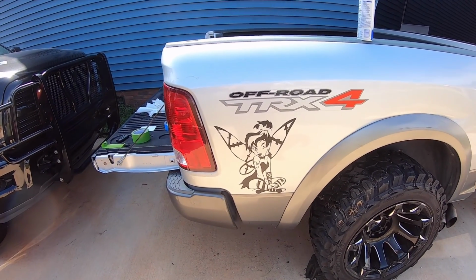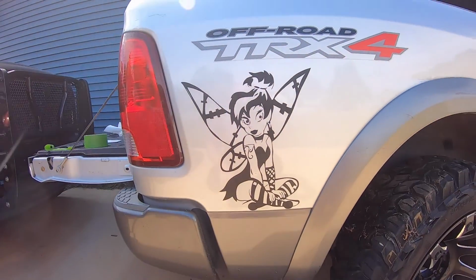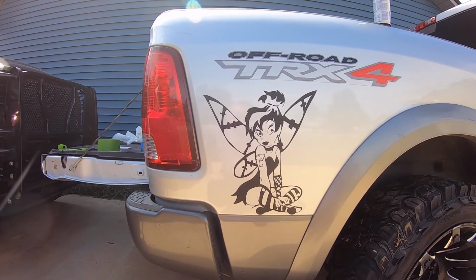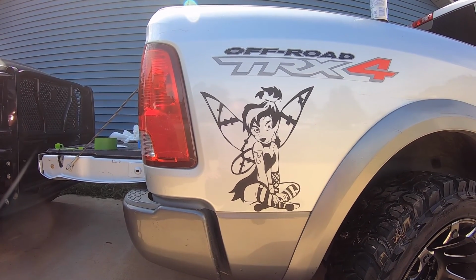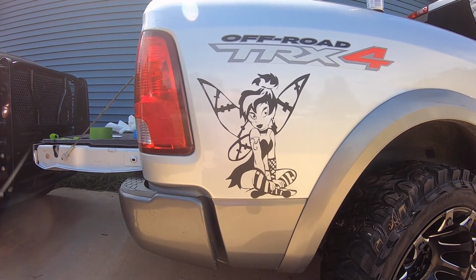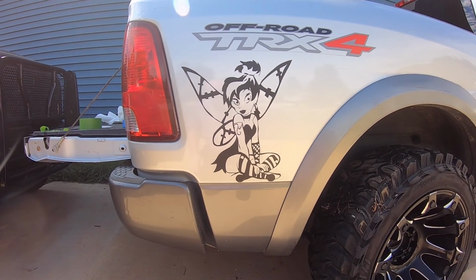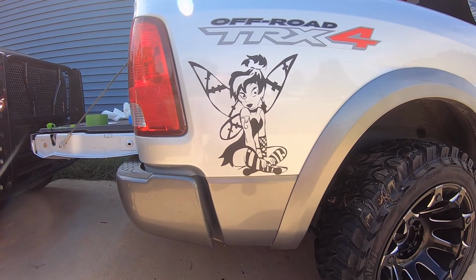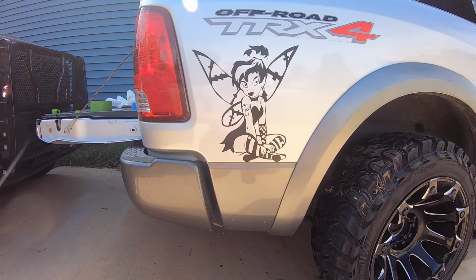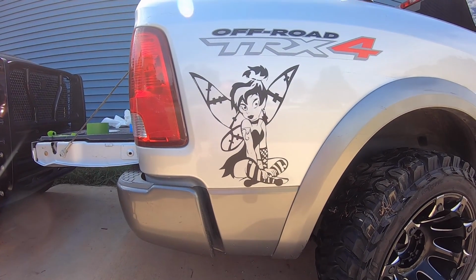And welcome back. So there we go. Here's the first one, and don't worry, we'll show you this process on the other side. But you can see we've now got a little bit of custom artwork to go along with our off-road TRX4. And yes, I know what you're thinking. You know, it's a truck. Well, I can tell you right now, the trucks aren't driven by just guys here, folks. Hey, and even if you were a guy driving a truck and you prefer this type of artwork on there, then, you know, to each their own. It's your vehicle. That's the point behind personalization of your vehicle. You do what you like to do to your vehicle, and other people will do like they do to their vehicle.